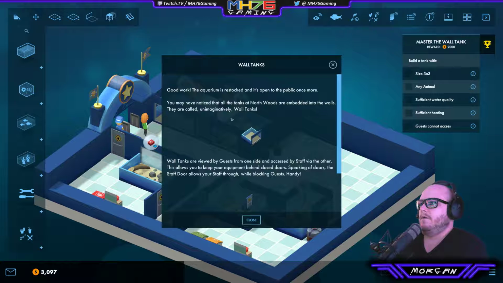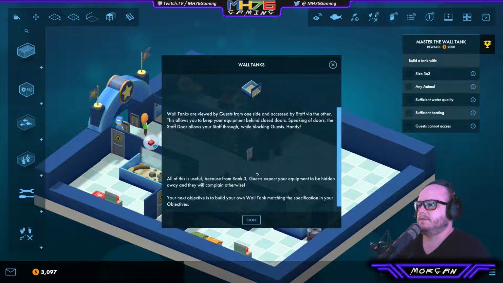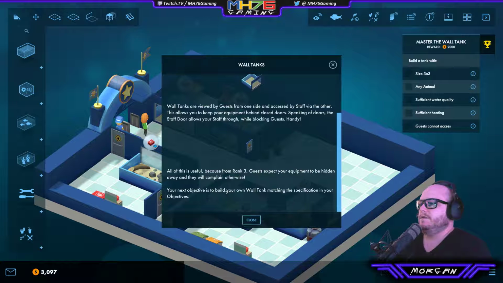Okay, good work. The aquarium is restocked and it's open to the public once more. You may have noticed that all the tanks in Northwoods are embedded into the walls. They're called unimaginatively wall tanks. Wall tanks are viewed by guests from one side and accessed by staff on the other. This allows you to keep your equipment behind closed doors. Speaking of doors, the staff doors allow staff through while blocking guests. All of this is useful because from rank 3, guests expect your equipment to be hidden away or they will complain. Next objective is to build your own wall tank matching the specification in your objectives.